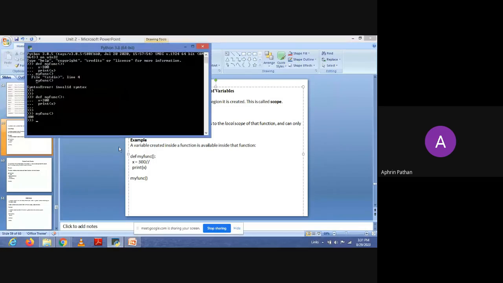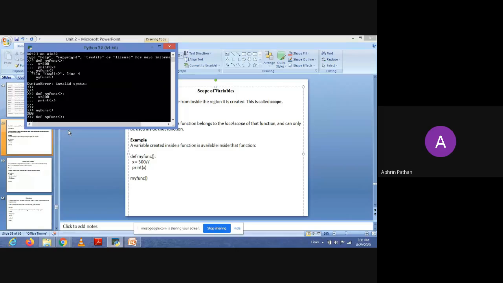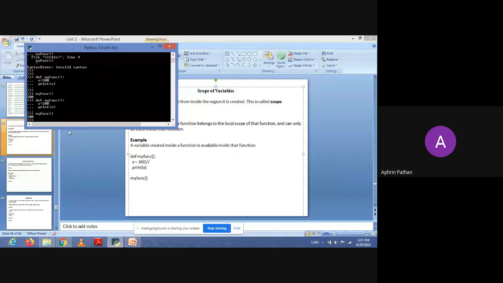I will execute the same program here. So define myfunc, which is the name of the function. Then enter, use space, x equals 300. Then enter, then print the value of x. After that, to print that value, call myfunc, the name of the function, and then enter.